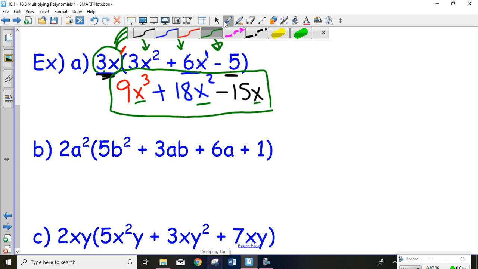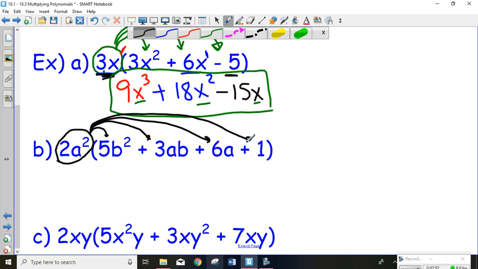Okay. So what if you have multiple variables? It's still the same idea. I'm going to take this 2a squared, and I'm just going to distribute it to every single part of this problem. So now when I go to do this, I'm going to go ahead and just put my understood 1s on these variables that don't have any exponents. Again, some people I'm seeing that's helping them tremendously. If you think it'll help you, put them there so you can see them.